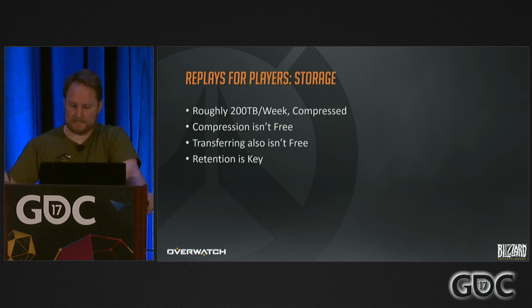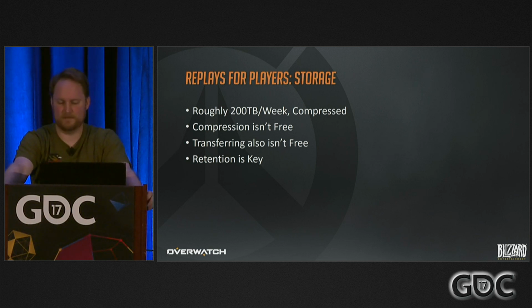Our biggest obstacle, honestly, is finding a way to retain all of the replay data we'd like. At current rates, our estimate is roughly 200 terabytes a week of storage churn on keeping compressed replays. Unfortunately, compressing takes CPU, and CPU time is the thing we're actually most heavily constrained on. Beyond that, retaining 200 terabytes a week is not something you want to accumulate forever. We're investigating how to balance these storage requirements with our retention needs in order to make this feature real.